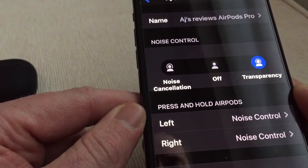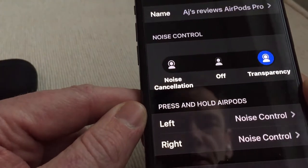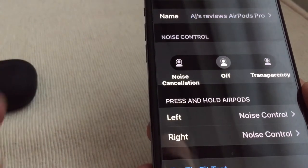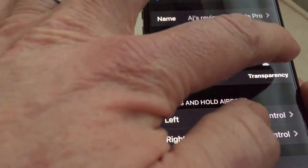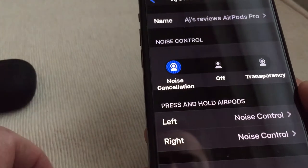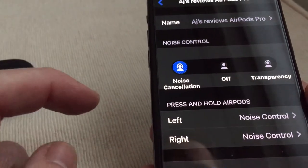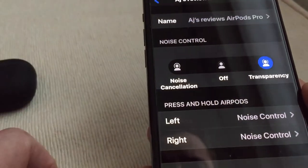I don't think I had this sort of sound quality when I first got them to be honest — I never really noticed it like that. Turn it off and you notice it feels a bit different. Back to transparency, then noise cancellation, which cuts out noise. I don't have a noisy environment so I can't test that here, but that's how it's done — it's not difficult.